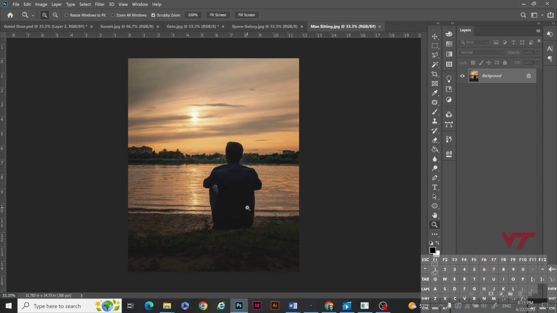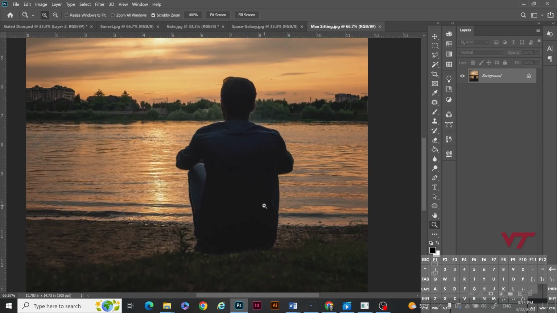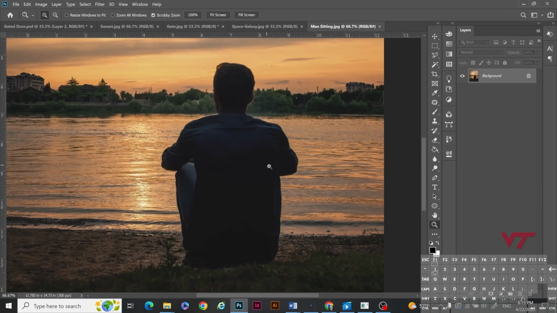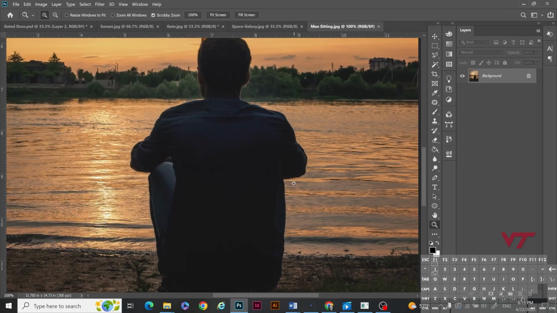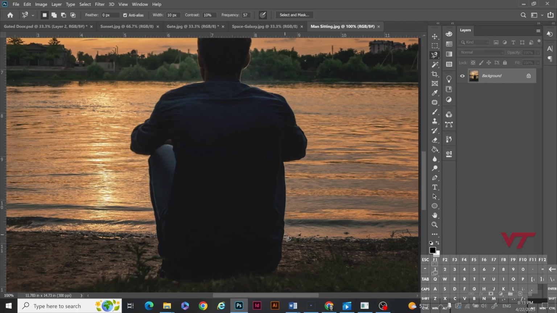What we need to do then is to cut this person out of this image and move him to the other image. This image is a bit trickier because you'll see that the outline of this person is maybe not in every location very high contrast. So I'm gonna try to do a selection of the person with the magnetic lasso tool. So let's start off with that. Let's say down here where I'm noticing there's quite a lot of contrast. All right, this is working pretty well.